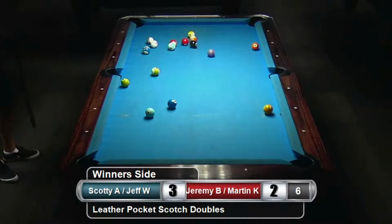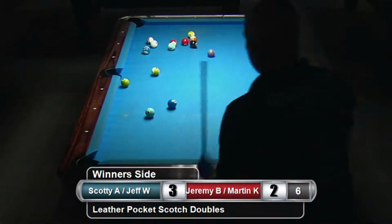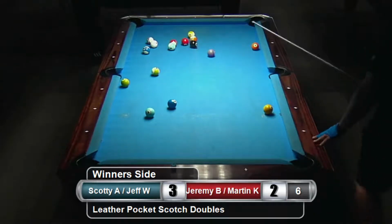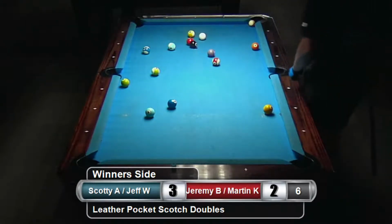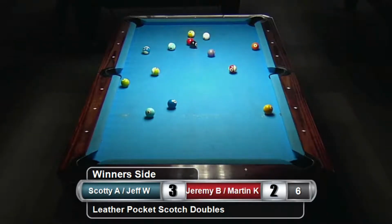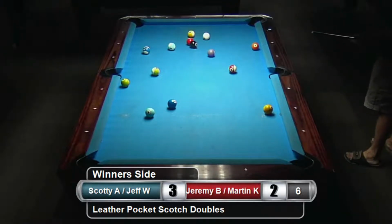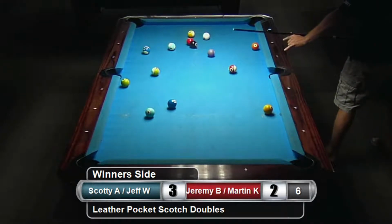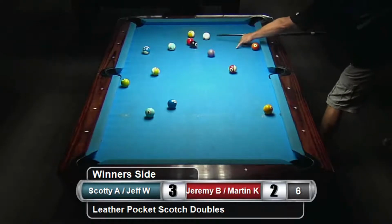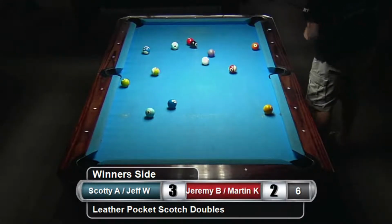A little bit of a messy table, a lot of congestion around the dot there. So Jeff's just trying to weigh out his options. And that'll work nicely. That'll open actually everything right up. Ideally, 9 ball next. Everything else is open. And leave the 15 possibly, or the 10 for the out ball for the 8. I think definitely the 8 ball can go in the top right or the left side.